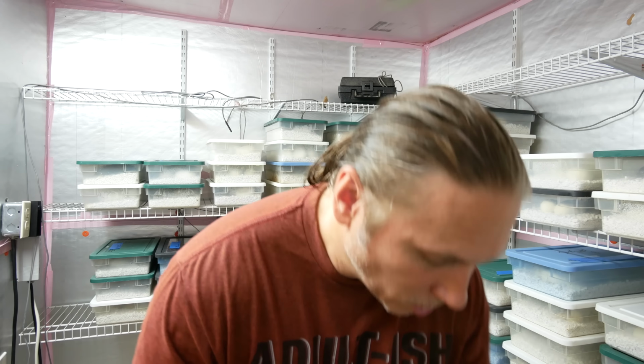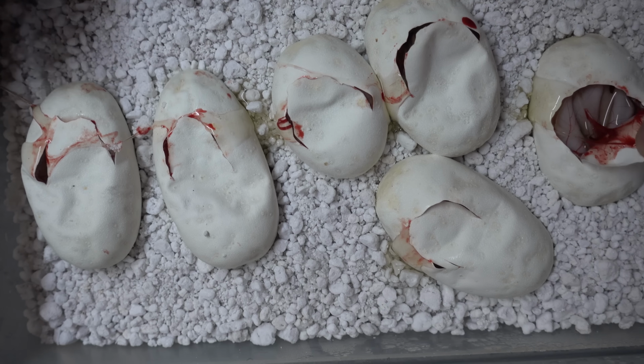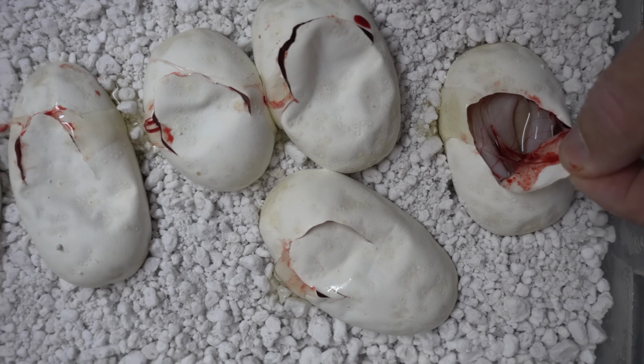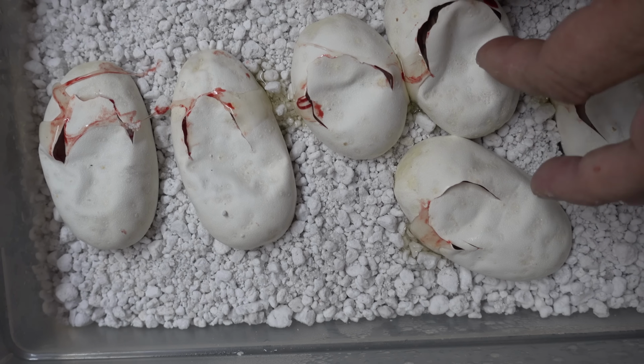So what do you guys say we check out a clutch that I cut last night when I got home but didn't film, and then I'll show you some of the babies that are hatching out right now. So this clutch here was actually a ghost pastel bred to a mimosa, which is a ghost champagne. So everything should be ghost, and there should be some pastels and champagnes, which the champagnes would actually be mimosas. But this first one right here, look at that egg right there. That one happens to be a pastel mimosa. So that's what we wanted to hit right there.